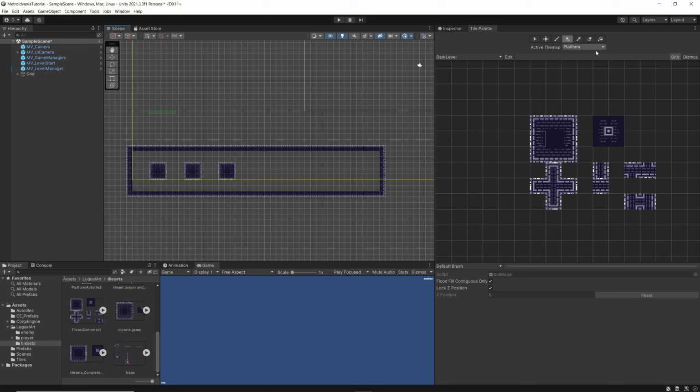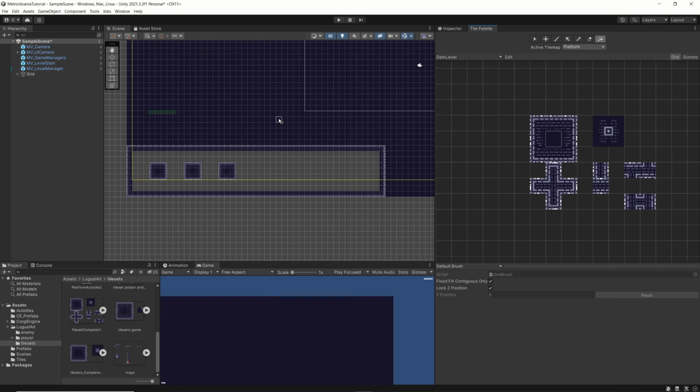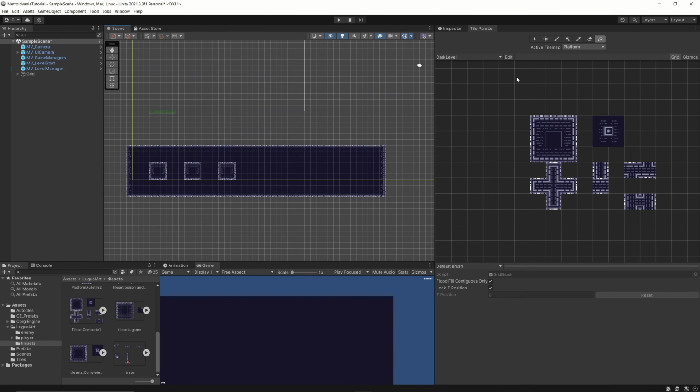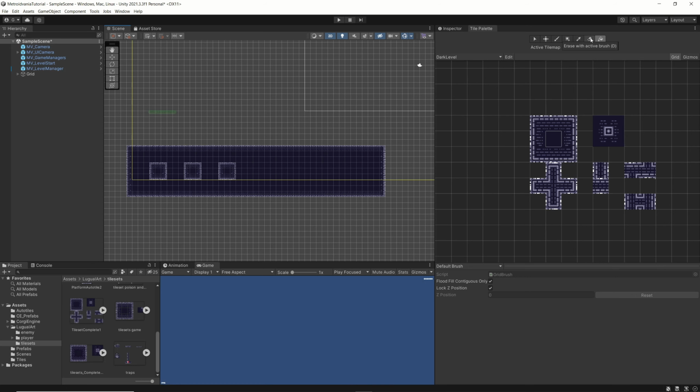Okay, the next tool would be to fill out. This is this one. Now you can choose which tile you want to fill. You see, I can also fill the rest of the level, or I can fill out wherever I would like to have it filled out. So those I cover, this one too. This is to pick, let's say, a color, but you are picking a tile here. So I can pick this here, like in a normal draw program.